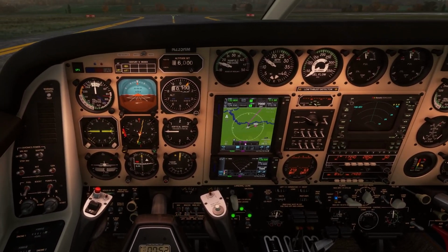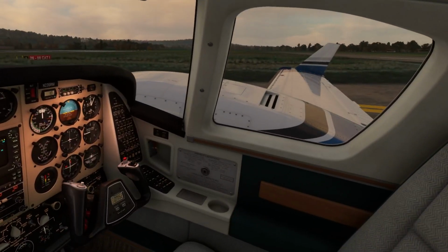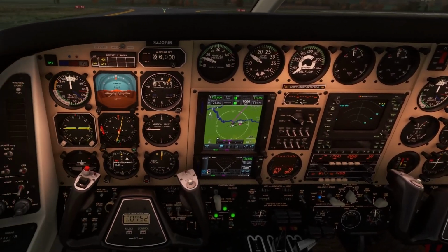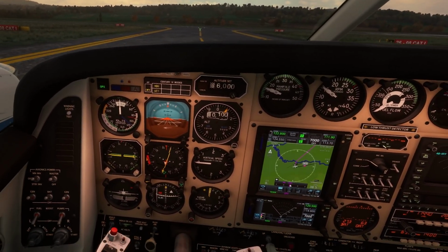Now we're going to do a flight control test, so it's going to be full left. Ailerons left, up and down. Right side, ailerons up and down. Full forward, full back. I'll go rudder right, rudder left. Controls feel free and correct.